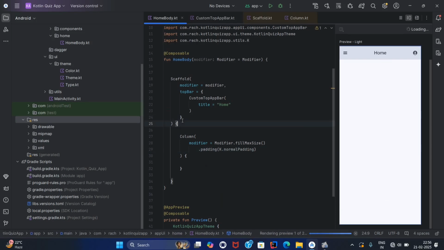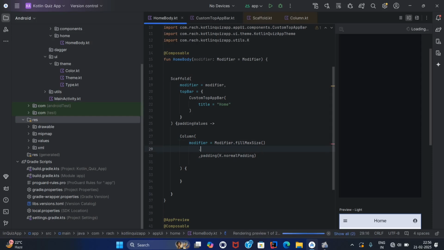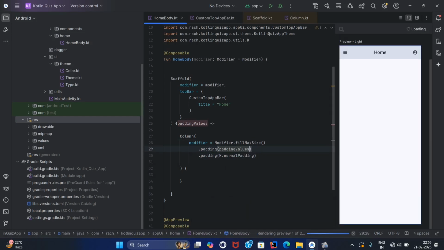And another thing is scaffold emits a value, named padding values. You can name it anything. I simply name it padding value. Basically scaffold emits this padding values, so you need to pass this padding value in a column. So here you can simply pass it. I will explain what the padding values do.